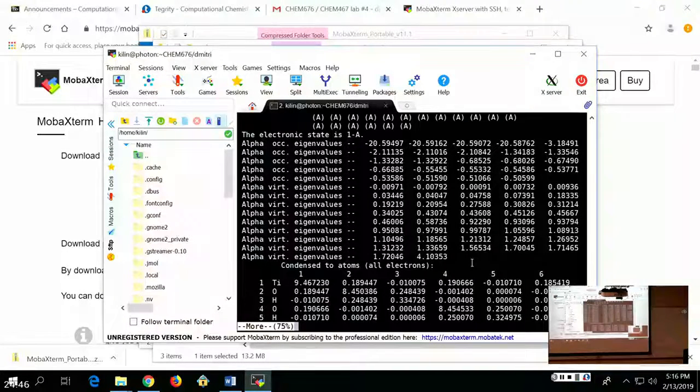The first C is. That's not working. What is it?